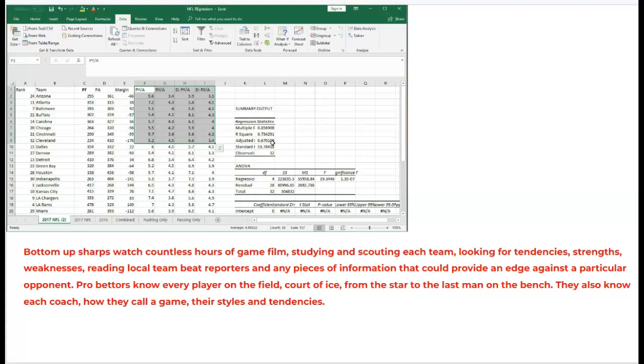So again, these bottoms up type cappers are going to watch lots of film, lots of studying. They look for all kinds of things that are already baked into the price anyway. So I highly recommend not going that route, or certainly just using it as a gauge, sort of a temperature gauge, just sort of information at hand to kind of understand maybe why the markets did move. That's why you'd want to have a little bit of an exposure to this side of things as far as capping is, because then you can understand the reasoning of why a market moved and whether it moved too much or not enough. But that's really about the only reason why you'd be using some of these types of tools.